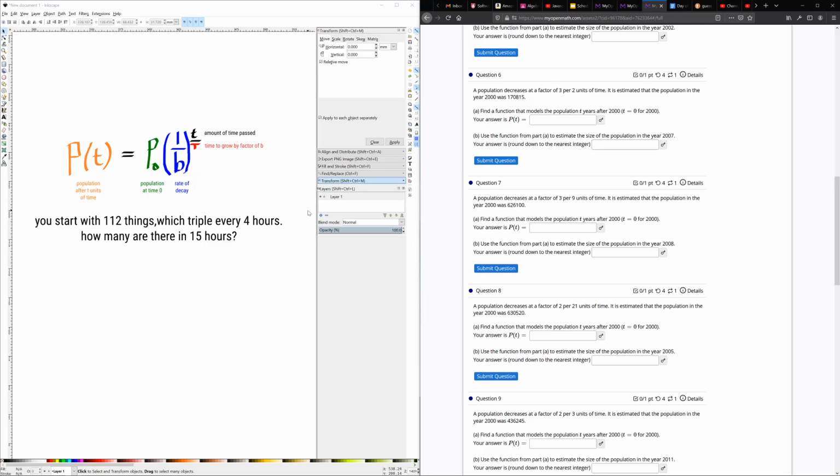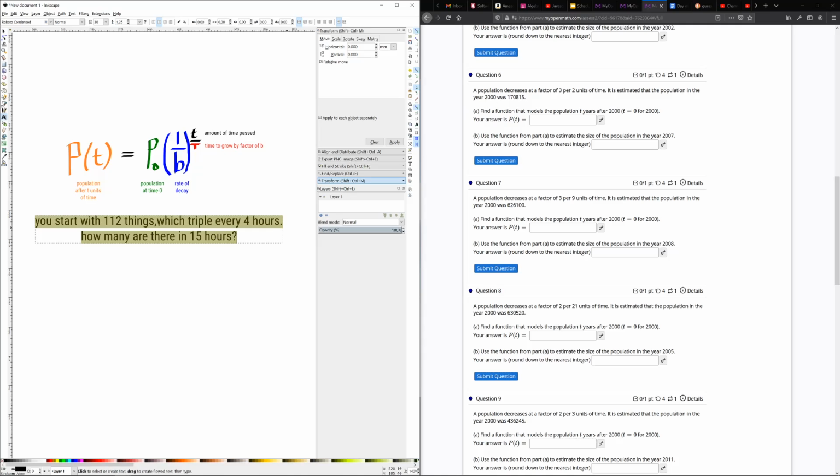every unit of time. So everything's set up the same, only this time I have to put parentheses here and put a fraction. If I'm decreasing by a factor of 3, that means I'm multiplying by a third over and over again. So I keep cutting my population as time goes by, dividing. So I'm using a fraction now.